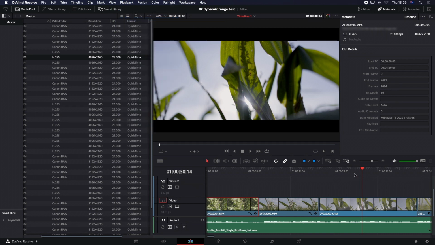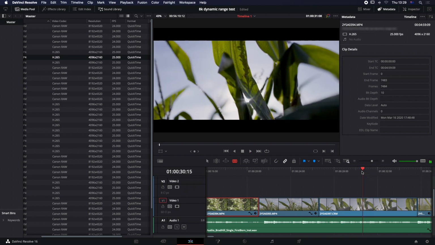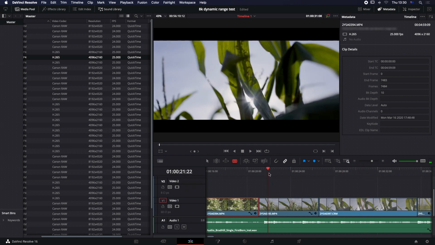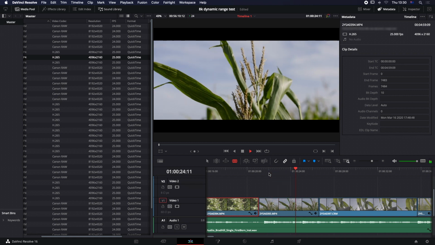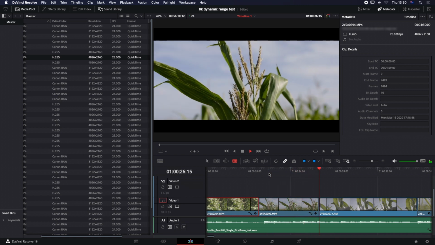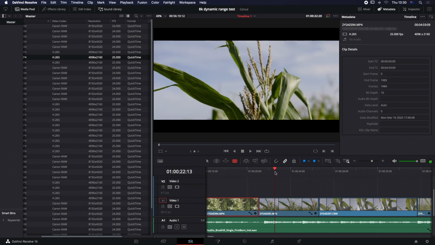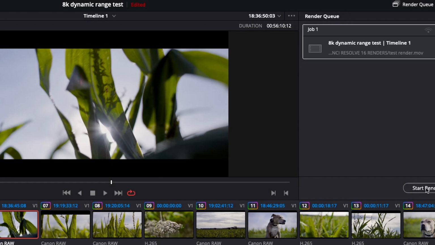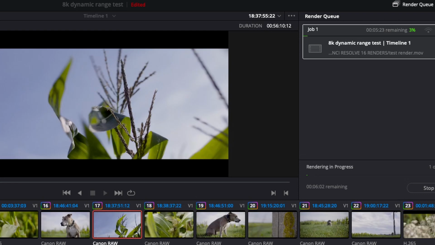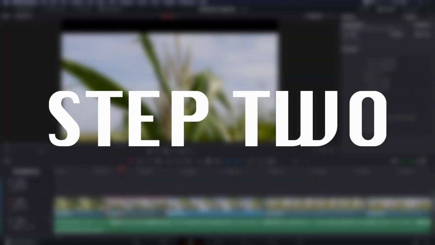Okay, let's play back our footage to see if this has made a difference. Yes, it actually has given us better playback, but it isn't great. The good thing about this step is that it's only a proxy mode, and whether you're in proxy mode or not, this is just a playback setting. So regardless, if I forget to turn this off when I go to render my project, DaVinci Resolve is not going to render out a lower resolution media file. DaVinci Resolve will just render out the correct version. This again is only a playback setting. Which takes us to step two.